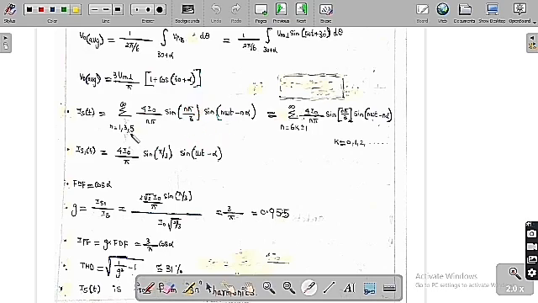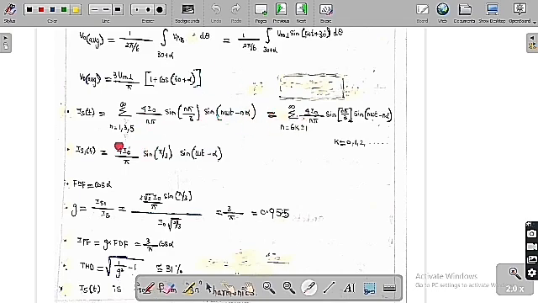Suppose n is equal to 3, what is going to happen? 3 by 3 cancels, which gives sine pi equal to 0. Because these are only odd integers, 1, 3, 5, 7, 9, only odd integers we are going to consider here. When n is equal to 9, then again 9 by 3 is 3, so sine 3 pi is 0. So we can say that the 3n harmonics are absent here.